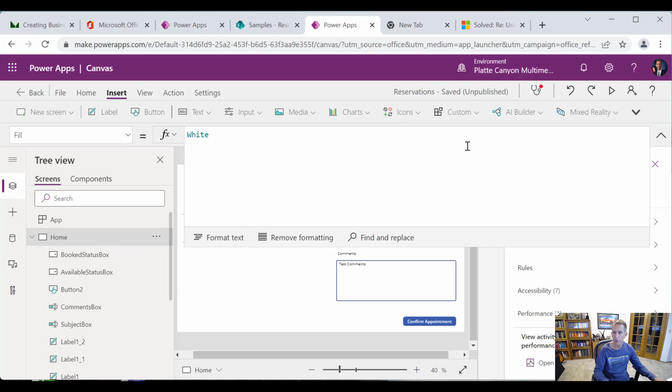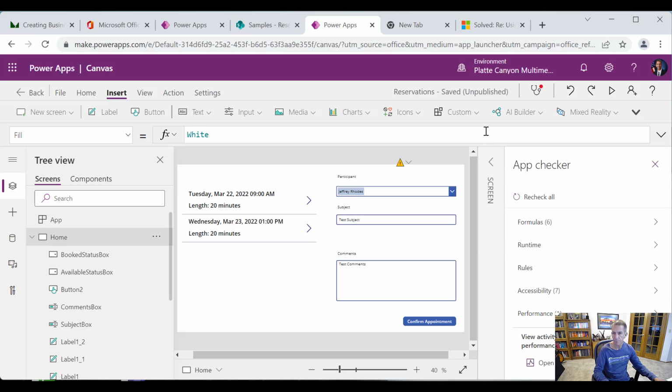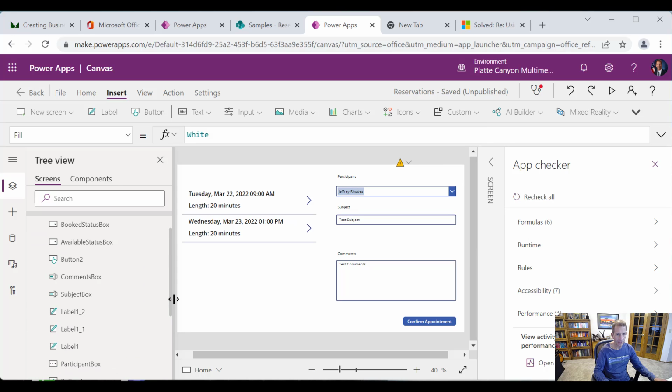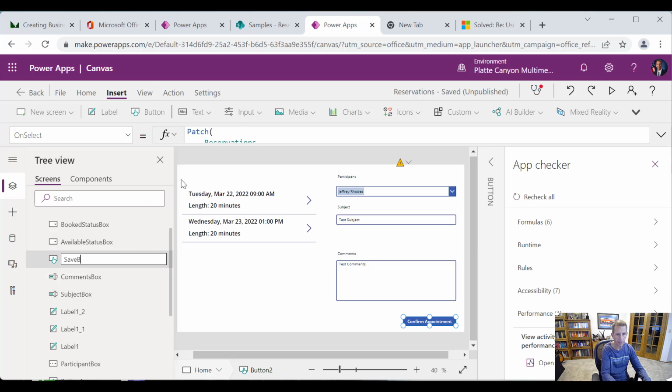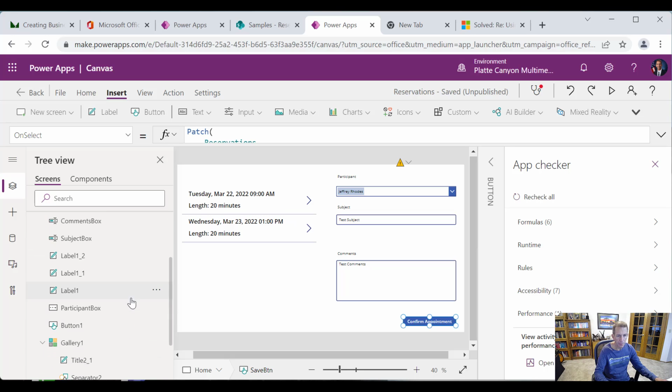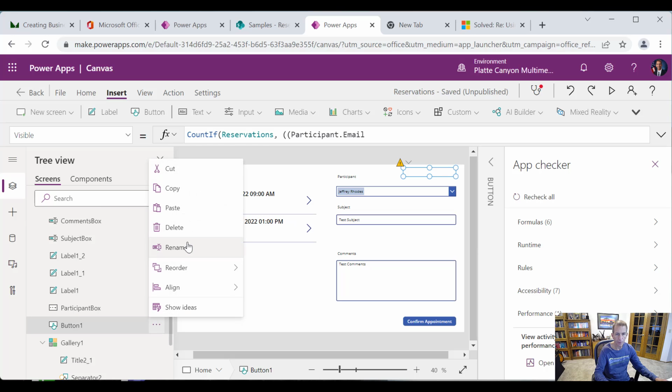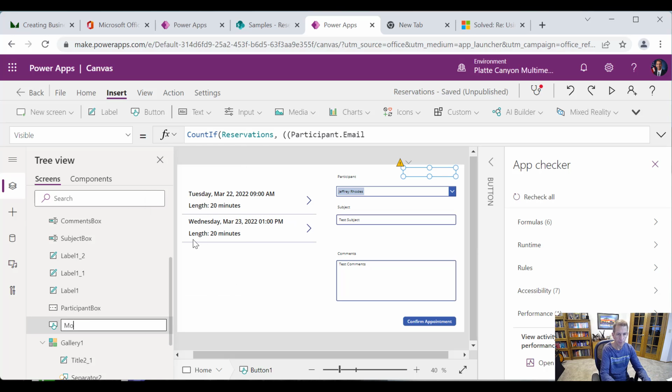So if I come back over here, oh, and this is kind of an error state here, so let's find that button, by the way. We can rename that while we're at it. We'll just call that Save button. And we've got another button, which is that one. And we'll call that Modify button. Alright, so that's the one we want.